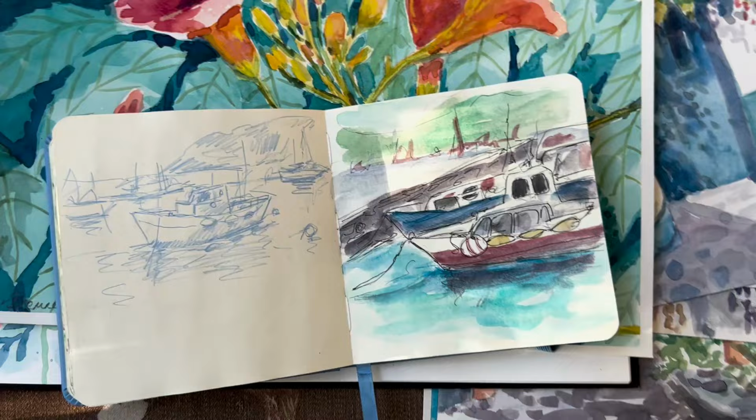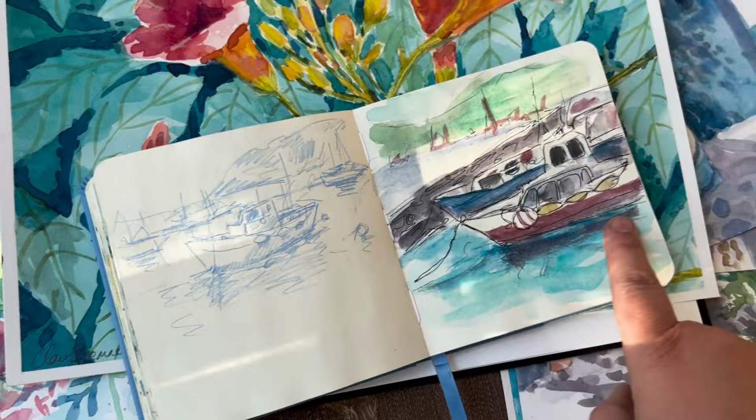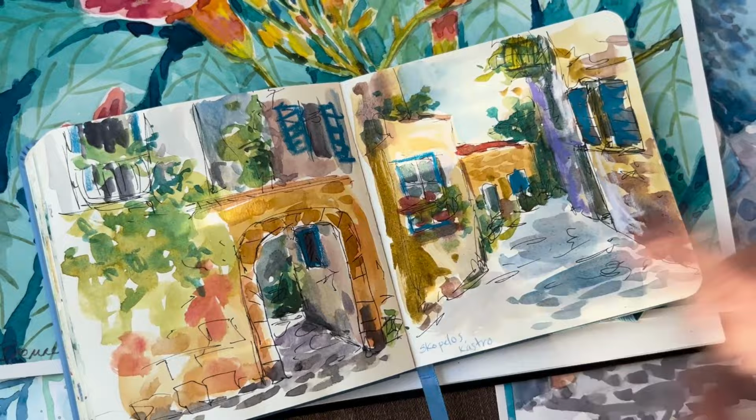So heading back to my little book, these were some sketches that I did while I was down near the harbour. This is just pencil, and this was a bit of ink and watercolour. And again, these were just pen and wash sketches of some of the buildings and interesting architecture. So yeah, the Skopelos Castro area.